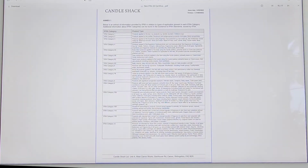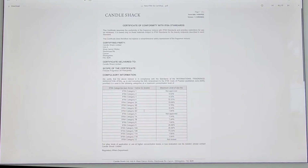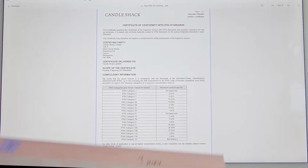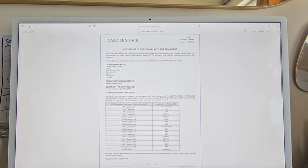Okay, so for wax melts I would probably put it in this one here, candles of all types. So we're going to go for IFRA category 12. If it's category 12, it's unlimited, but we don't really want to be using a lot of our scent in there. So I'm going to write down in my notepad here that for Fireside we can do up to 10%. Okay, and then let's do the same for Gingerbread.